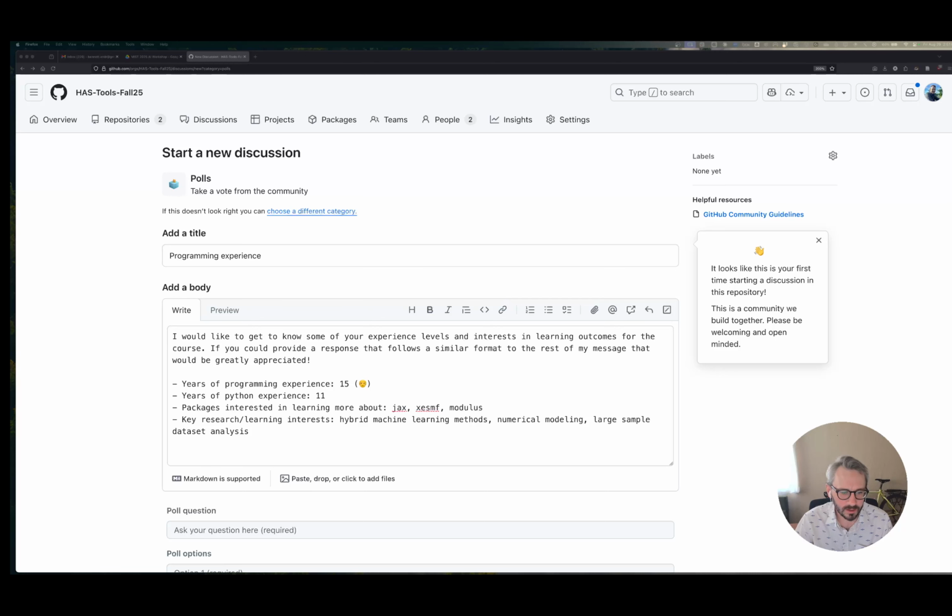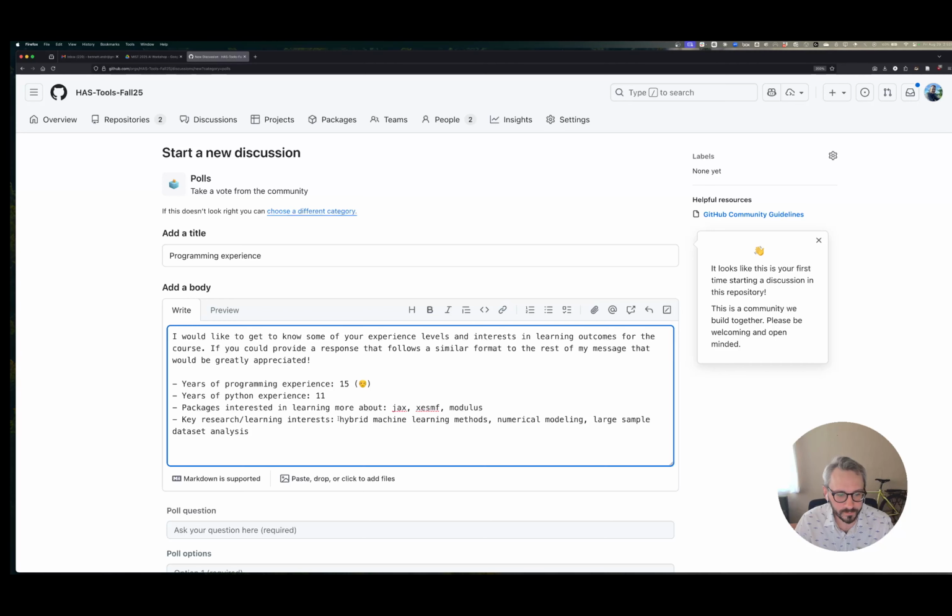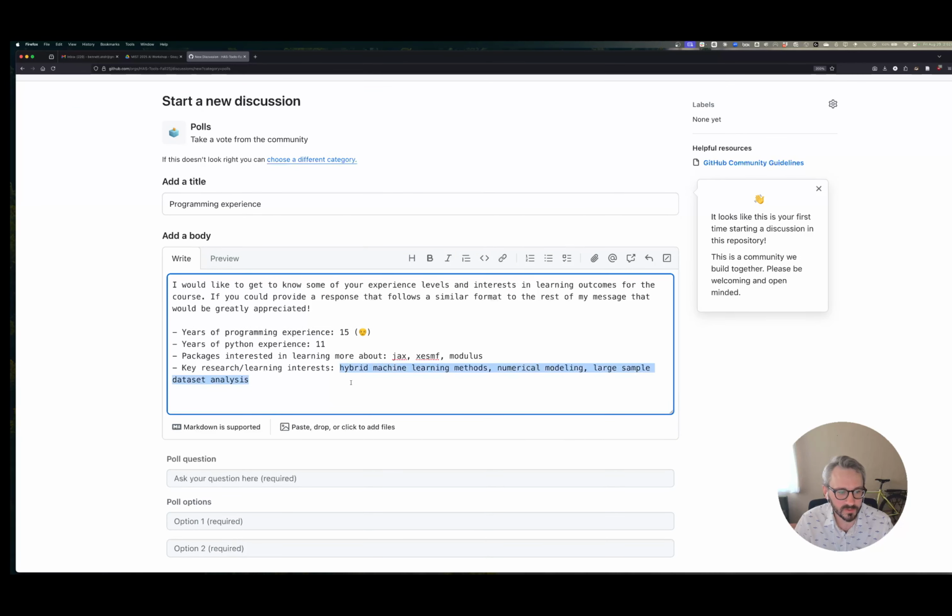Okay, I think I hopefully did that in the right order. I just wrote out that I would like to gauge some of your interests and your experience level. I wrote out mine, and sadly, realizing I'm getting old now, I listed some of my interests in terms of what software packages I'm interested in. It's fine if you don't know what these are. These are just some that I'm currently learning and using, and also the overall research methods that I'm interested in. Please let me know the type of stuff you're working on.